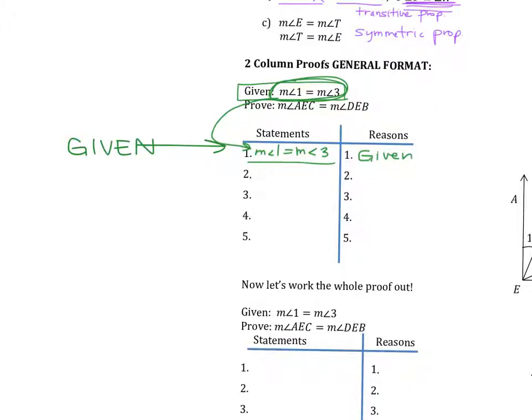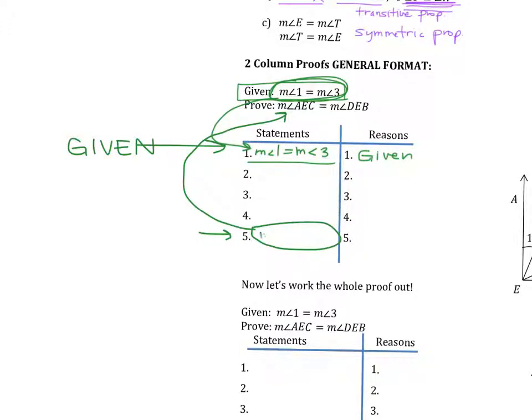The other thing is this bottom one, this number 5, for instance. I'll usually tell you how many steps the proof is made up of. A lot of times I even give you the whole left column, but if I don't, this right here is always whatever they asked you to prove. Your very last step is always what they're saying: prove this. Prove the measure of angle AEC is equal to the measure of angle DEB. That will always be your last step, because that's what we're trying to tell them is true. That's what we're trying to prove. So here it is, and here's why.